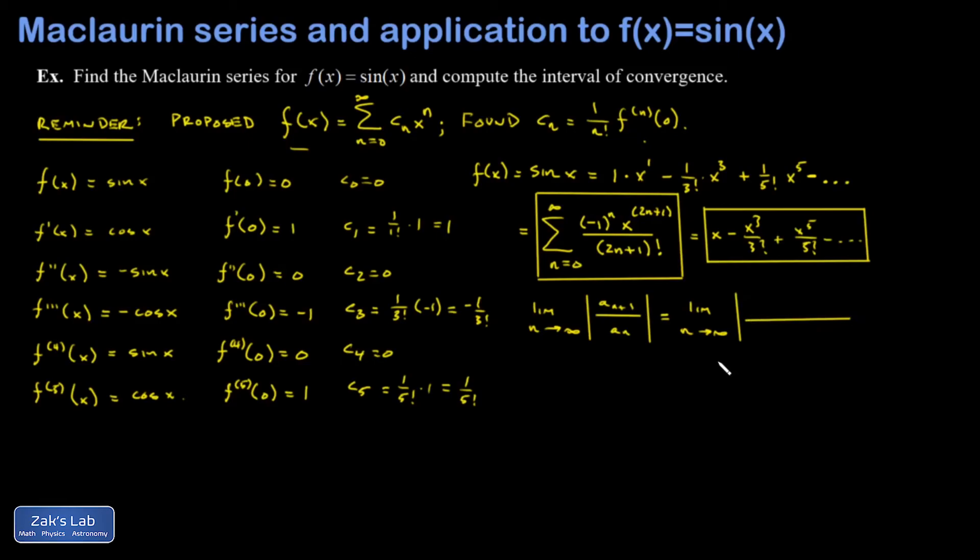We'll see in a second. So the absolute value part makes it so my negative 1 to the n doesn't matter. And when I look at my n plus 1st term, looking up here, I'm going to have a 2 times the quantity n plus 1 plus 1 up there. So it might be worth it to just simplify that as I go to reduce the amount of work I have to write down. So 2 times the quantity n plus 1 is 2n plus 2. And that means this exponent becomes 2n plus 3. The same thing happens to the factorial in the denominator. So there's the n plus 1 term.